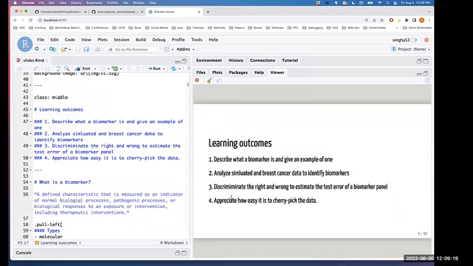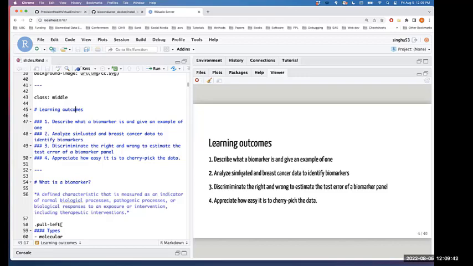And we're going to use both simulated and breast cancer data sets to identify biomarkers, and that's learning outcome 2. Learning outcome 3 is knowing how to discriminate between the wrong and the right way of evaluating whether or not a biomarker will generalize to new populations, right?